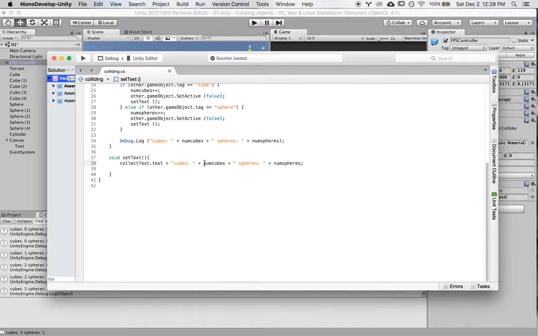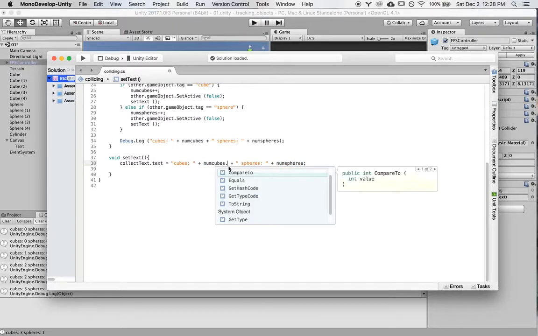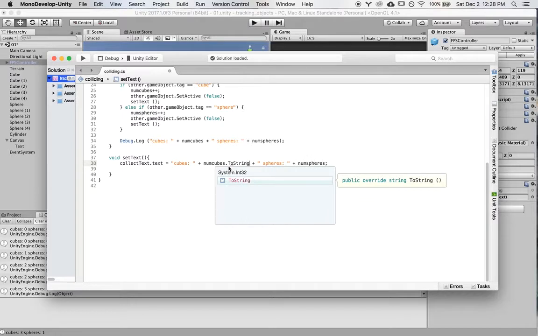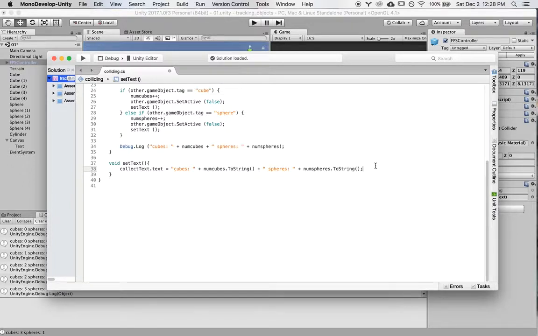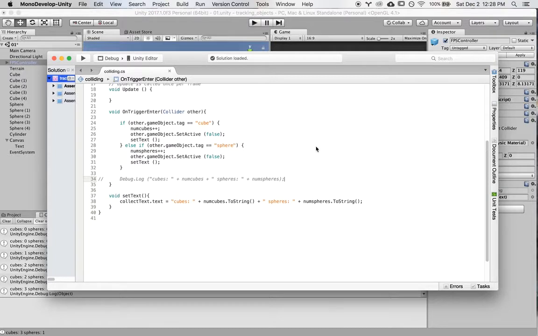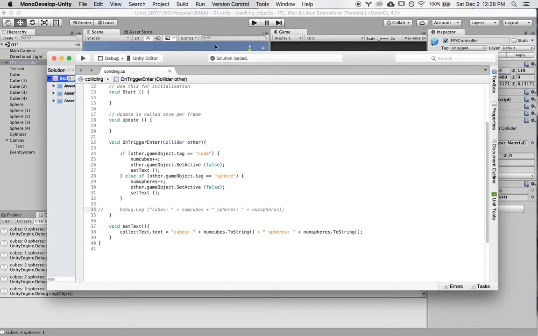But one thing to keep in mind is the num cubes and the num spheres, these are ints. So we need to turn them to strings. So I'm going to use that in order for them to be strings properly. So I'm going to save that and let's test it out.